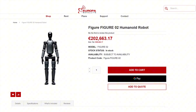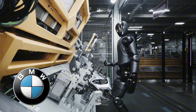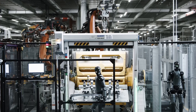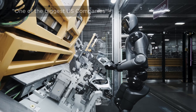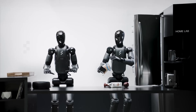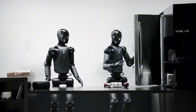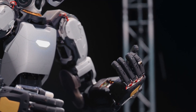The price hovers from around $30,000 to around $150,000, aiming below $20,000 once volumes climb. Figure AI has partnered with BMW to deploy humanoid robots in their automotive manufacturing facilities, and they've also secured a second major commercial customer — described by CEO Adcock as one of the biggest U.S. companies — with a path to shipping 100,000 robots over the next four years. He also revealed that at-home alpha testing will start late 2025, meaning Figure could be the first humanoid to hand you socks instead of shipping boxes.